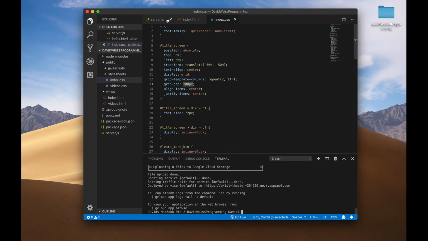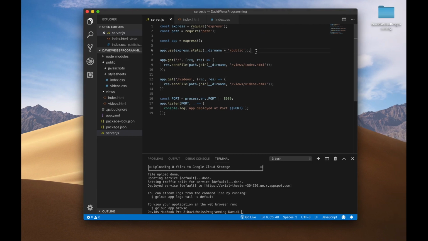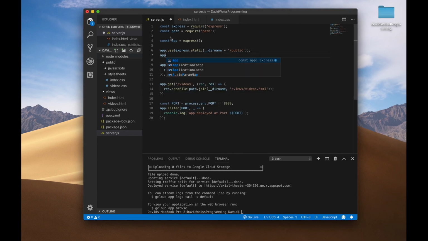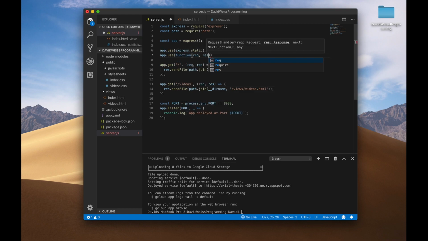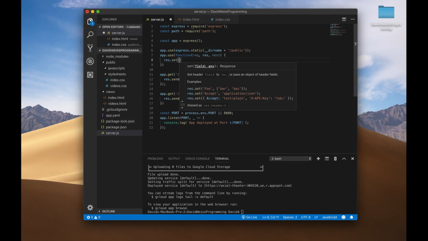We go back into our code, and the first thing we need to do is take into consideration our dynamic resources. So again, this is not a Node.js tutorial or an Express tutorial, so I'm just going to do this very quickly. I'm basically going to write some middleware that sets the response headers for this application. So let me go, I'll say function request, response, next. And then I'm going to access the set method from our response so that we can set some application or response headers.